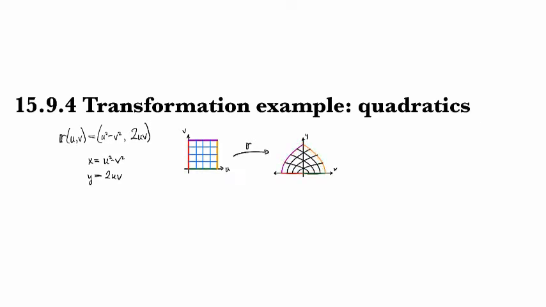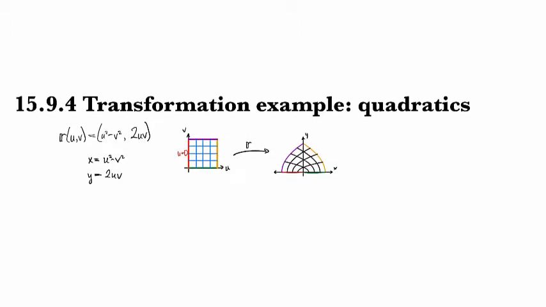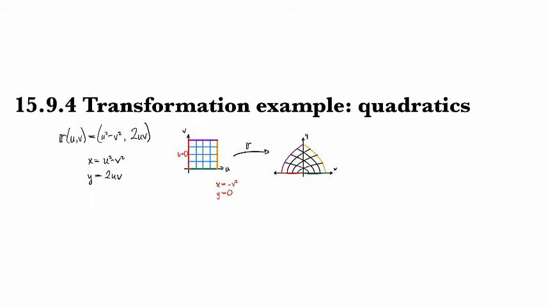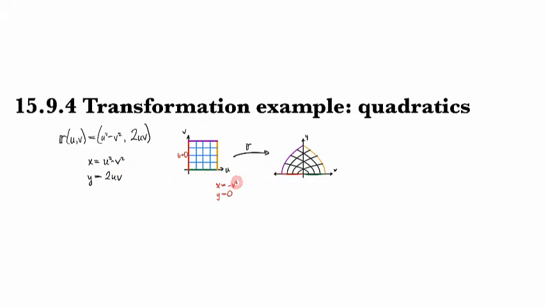And you might be wondering, how the heck did I get that? So let's step through it in a little bit more detail. Over here where we've got u equals 0, what does the image of u equals 0 look like? Well, we're going to have x equals minus v squared and y equals 0. So this lives entirely on the x-axis, the y equals 0 line. We're going to start at the origin here, and we're going to go faster, increasingly faster, because it's squared, and we go in the negative direction.